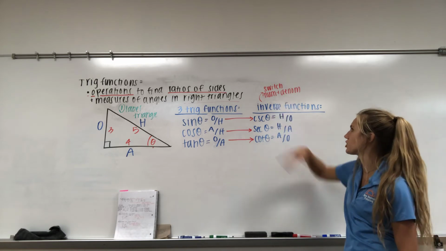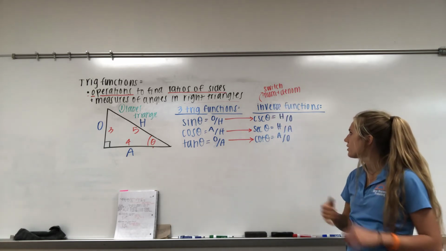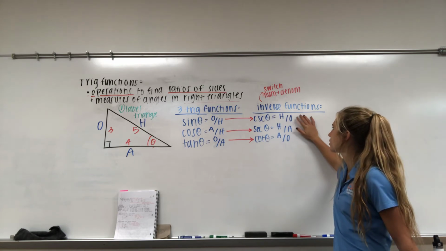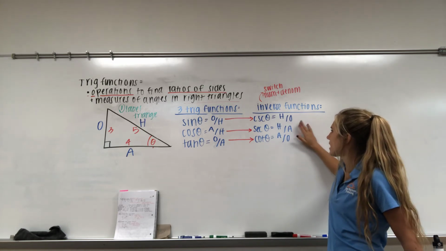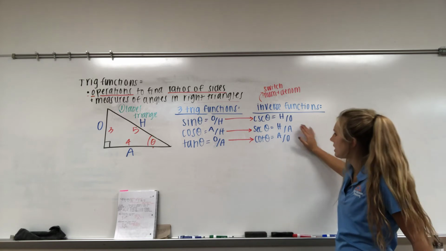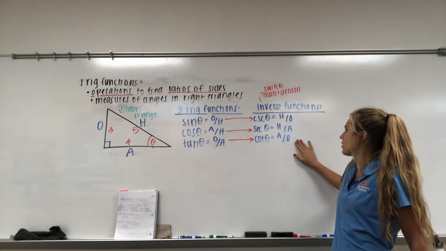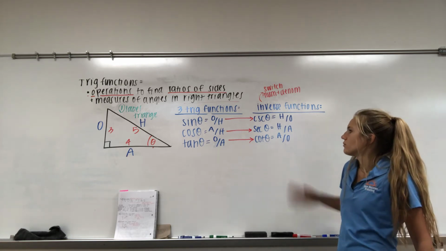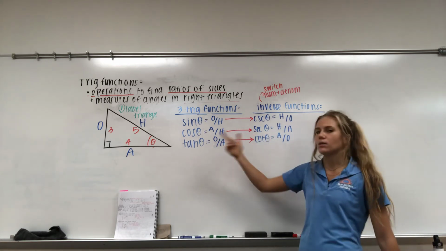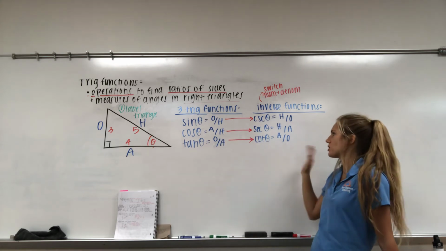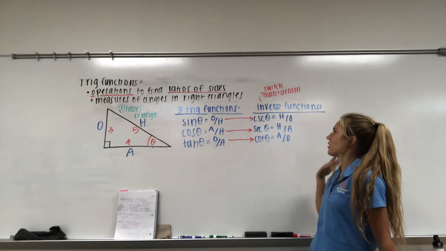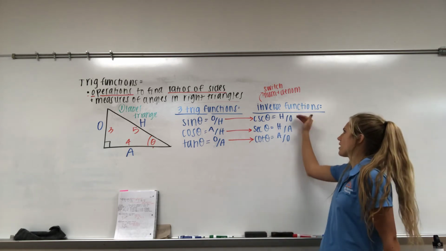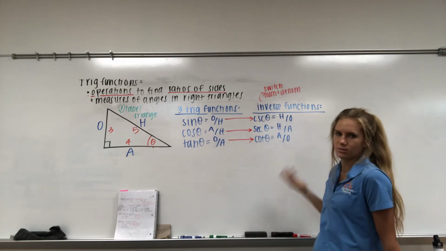So like I said, you're really just switching the numerator and denominator. Cosecant theta is equal to hypotenuse over opposite. Secant theta is equal to hypotenuse over adjacent, and cotangent theta is equal to adjacent over opposite. So like I said before, you're going to be dealing more primarily with the basic trig functions, but still make sure that you understand the logic behind how we get inverse functions, and be able to write down all of these specifics.